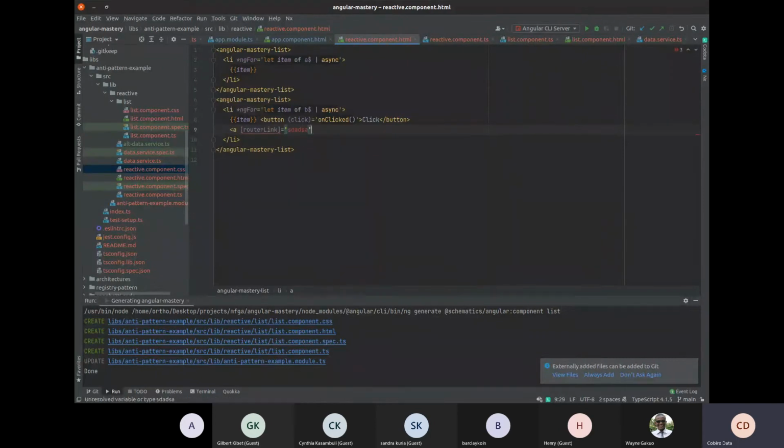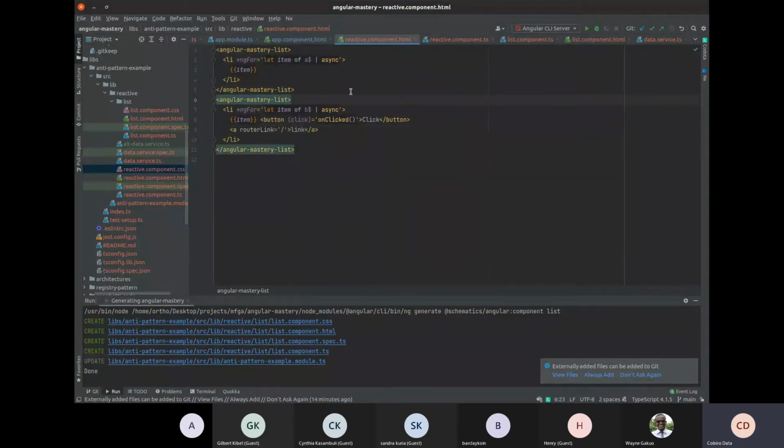And then maybe I want to use another one. But you get my point. Yes, you have to include the router module. But you see, in the other case, this Angular list would have to have a lot of things.